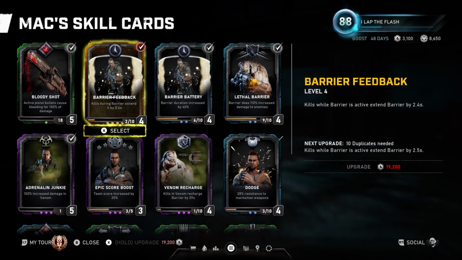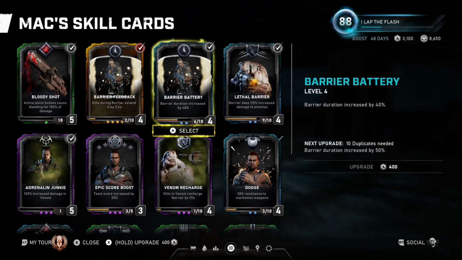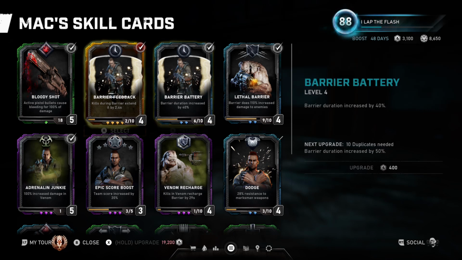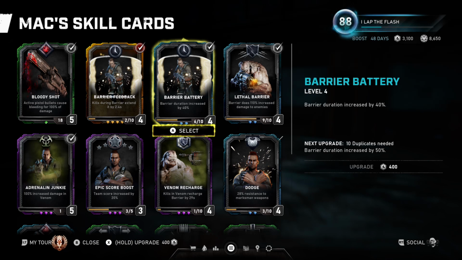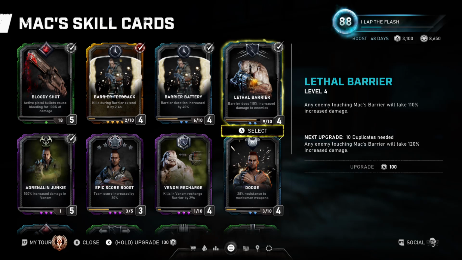Kills during barrier, extend time. Get a kill while your barrier is up, and you extend the time of that barrier use, so it will go for that much longer. Barrier duration, same concept, it extends the barrier by that percentage when you use it.